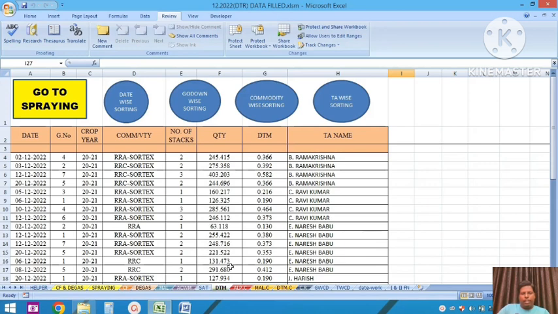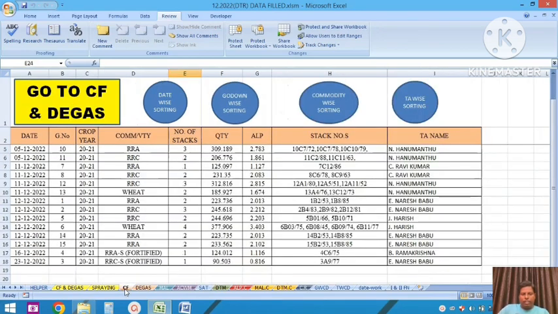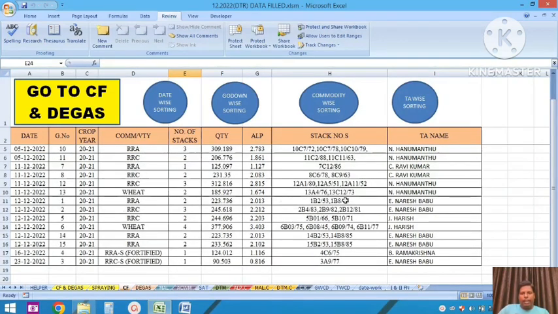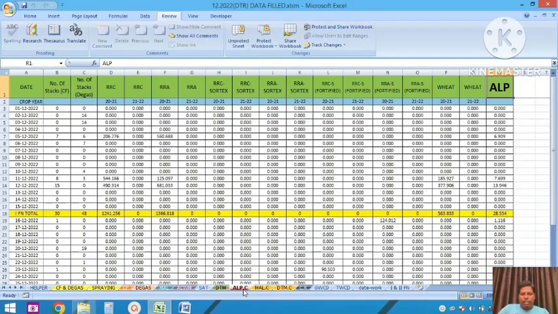For compilation, we have different types of chemicals with different conditions. Here you see, for curative treatment we have cover fumigation data. In this cover fumigation data, the data needs to be compiled date wise. This entire data is going to be compiled in the ALP consolidation sheet. Here you see, this is the sheet.